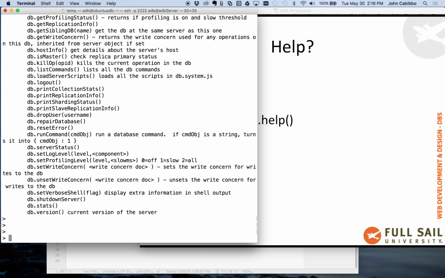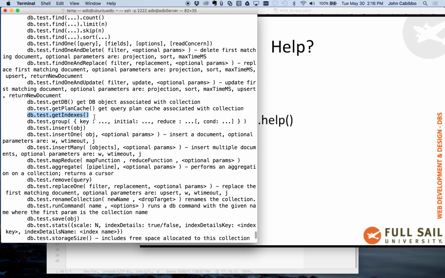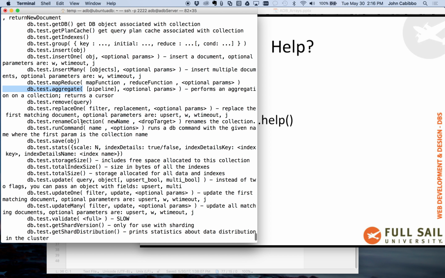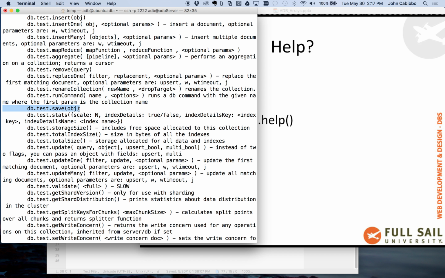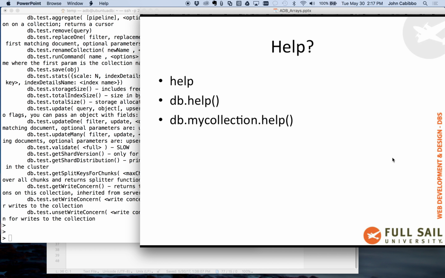The stuff that you're doing now, you could do db.test, any collection name will do, .help. And this will go ahead and show you how to do stuff like, oh, how do I get my indexes? Or how do I do an insert? Or later on we'll find aggregates, or your save command. Here's a little spec on your update command and the different options available. So they made a really good effort to put as much help in as many different places as possible. So that concludes this lesson, and I hope this was helpful.